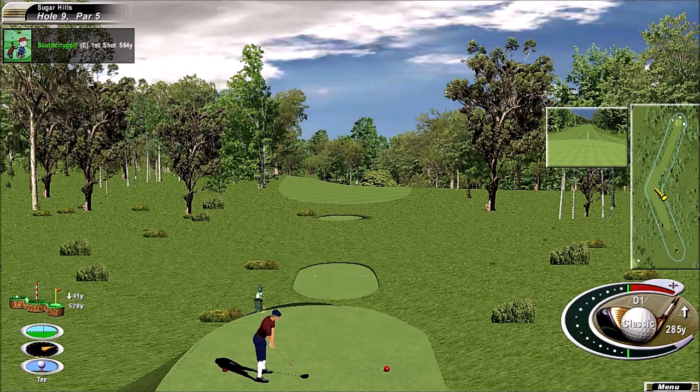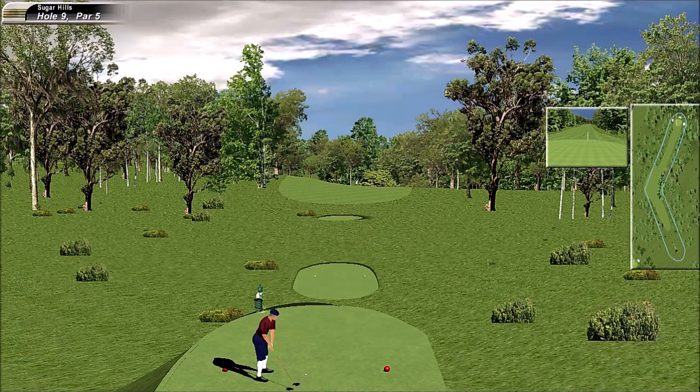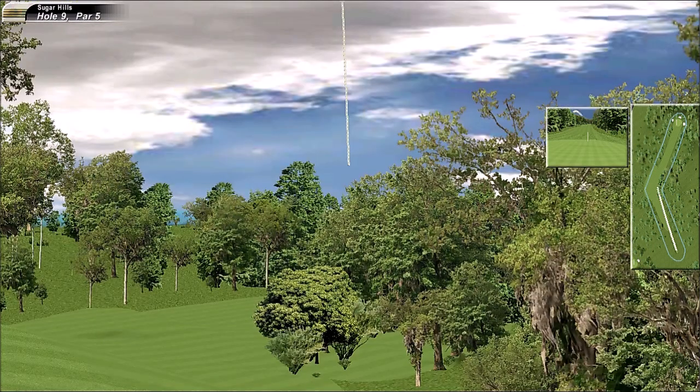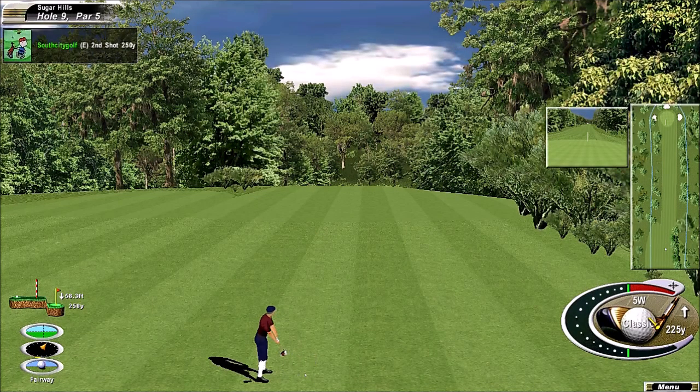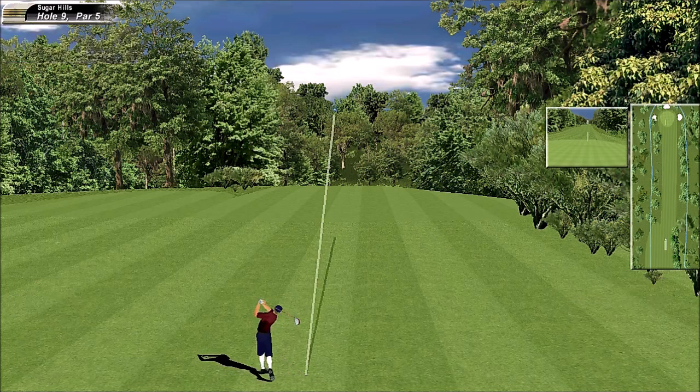Par five — and this one is fun, reachable in two. He's always around the top five in driving distance, week after week, event after event. Elegant power — divine fury. Going after the par five in two. He's going with a fairway wood, trying to keep it in play — good move.